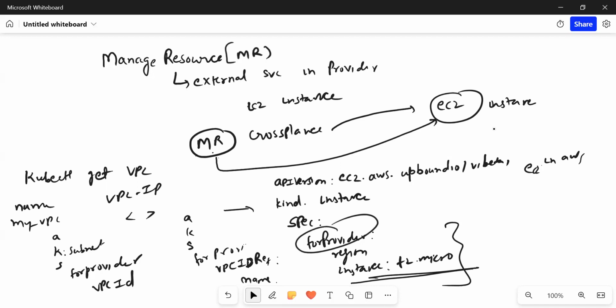This is the generic definition: the managed resource is the pointer to the external resource, meaning a non-Kubernetes resource. If any drift happens outside of Crossplane, under the managed resource section, the forProvider block, whatever information we are providing, it will revert back to that information only.